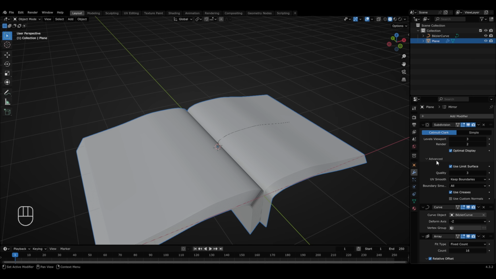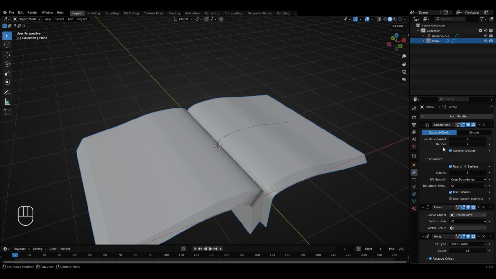After this, the next modifier on the list from top to bottom is the subdivision. But before applying it, do take a note that higher the number of levels of subdivision, higher will be the resolution of the 3D model and more will be the time that it takes to render. Also, in the subdivision, you have the levels viewport and the render, which means that this first value is basically only for the 3D viewport and not the final rendered version.